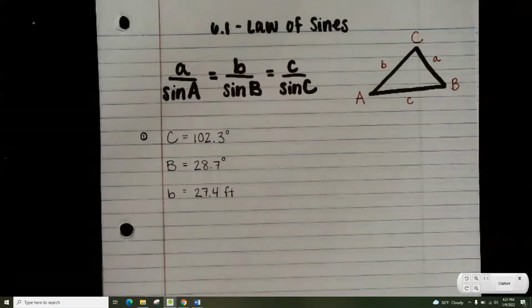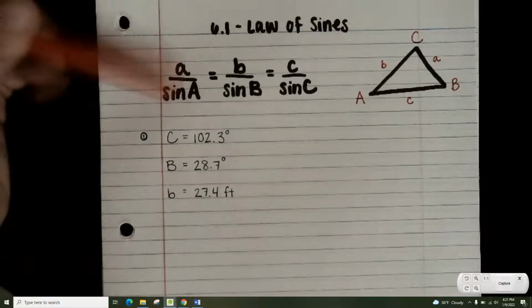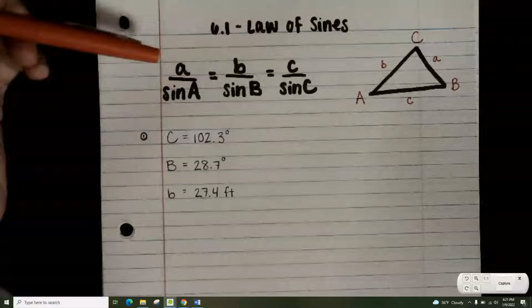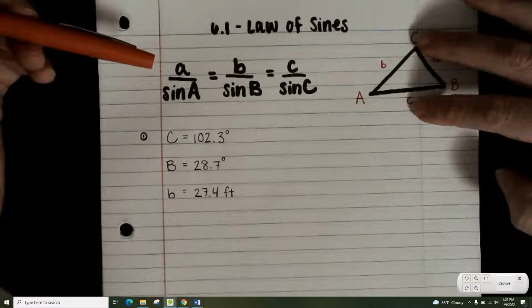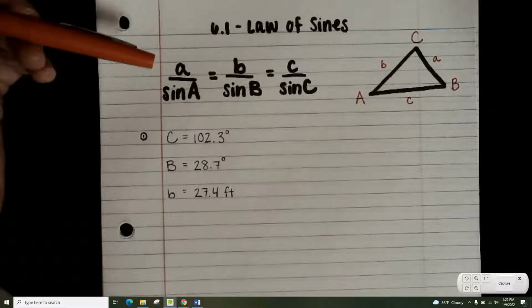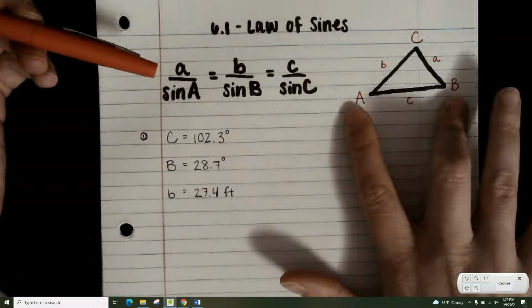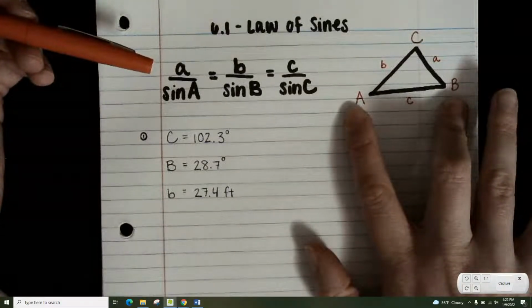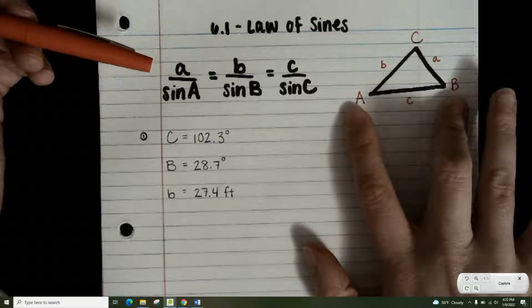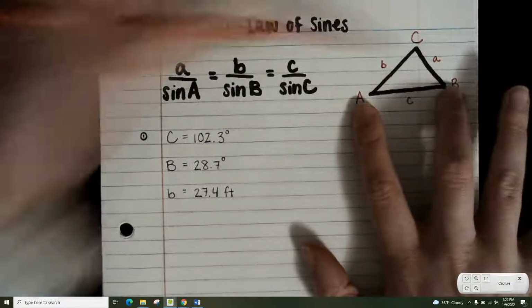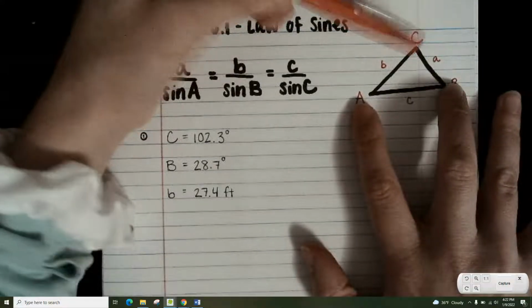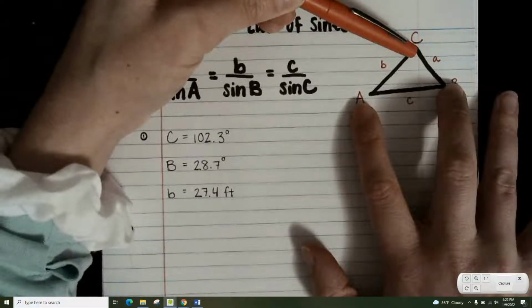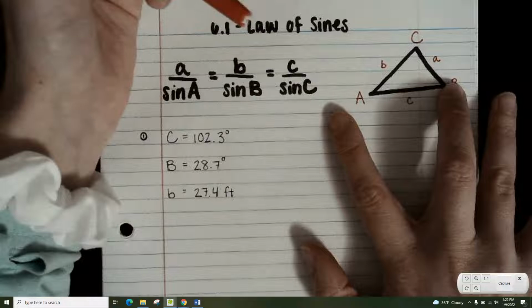When we're using the law of sines, it is extremely important to notice that in order to have one full part to complete a ratio, you need an angle and a side across from each other that work together. Sometimes you're given two angles. We know that all of the angles in a triangle add up to 180 degrees, so if we know two, we can always find the third by adding them up and making sure they add up to 180.